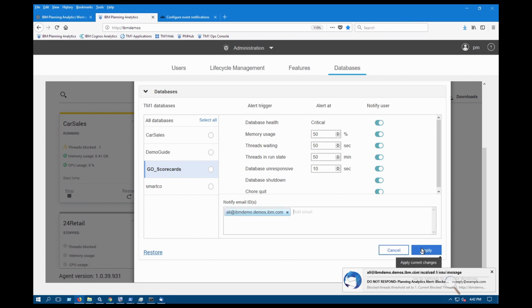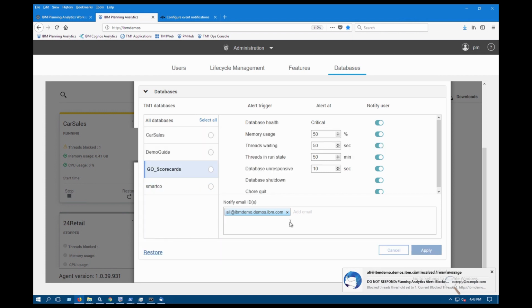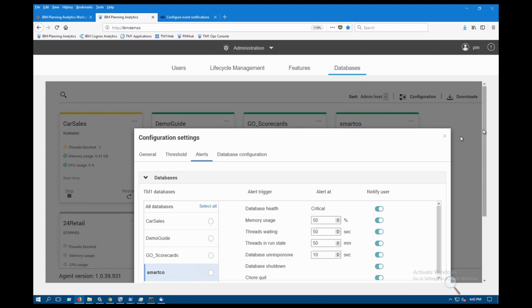As you can see, my service is still running behind the scenes. I'm getting more and more issues from the server itself. I'll go back in here, making sure that these are all applied. Okay, so I have demo guide, Go scorecard, and Smart Go all set up to receive notifications.